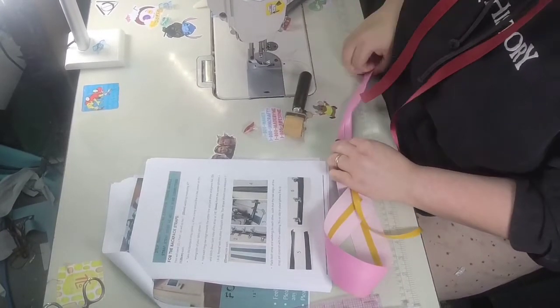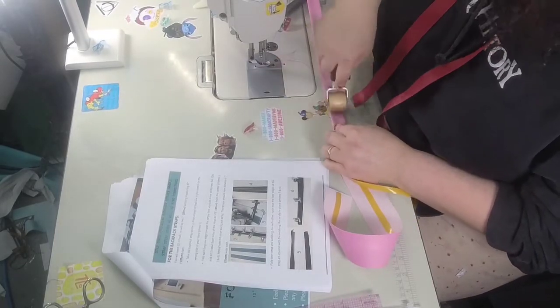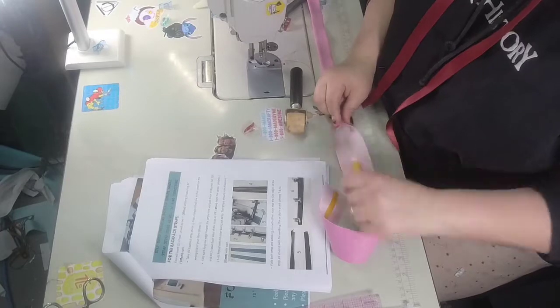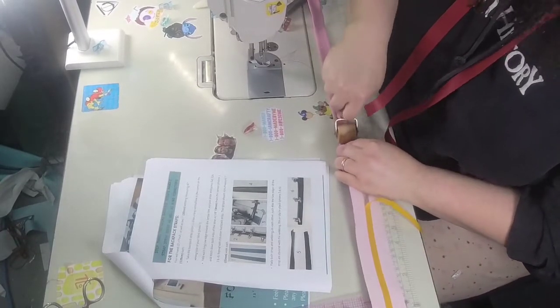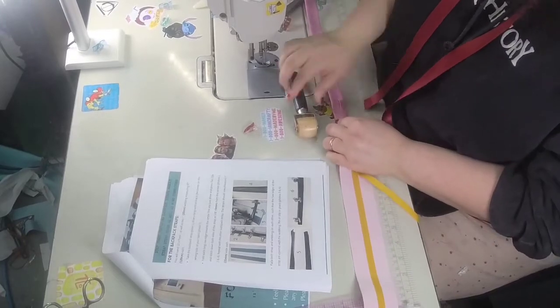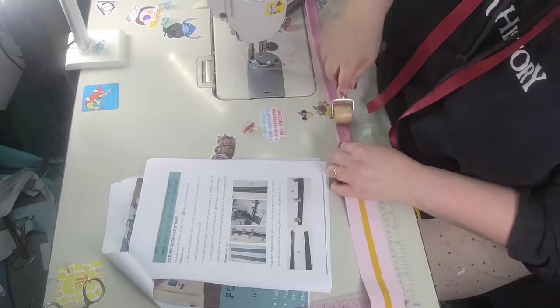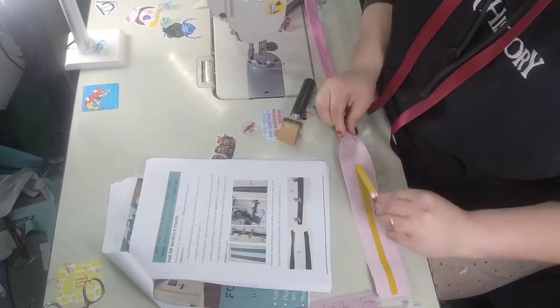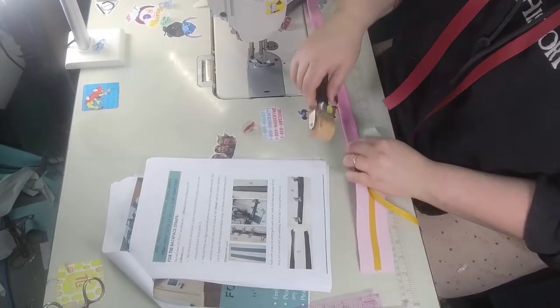It looks more pressed, and it's my preference. I have a seam roller at every sewing station, or even cutting station, because if I'm putting double-sided tape and I notice that it's lifting up, I can press it down. And it works really well together.